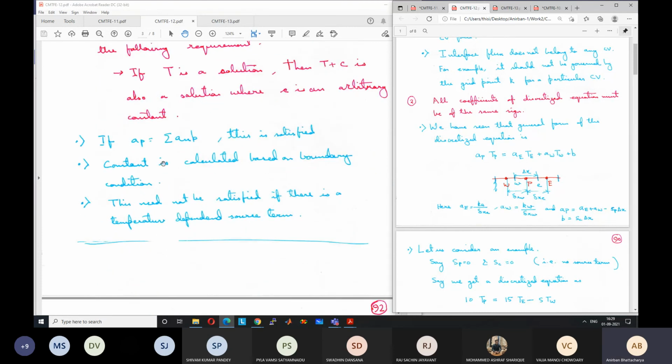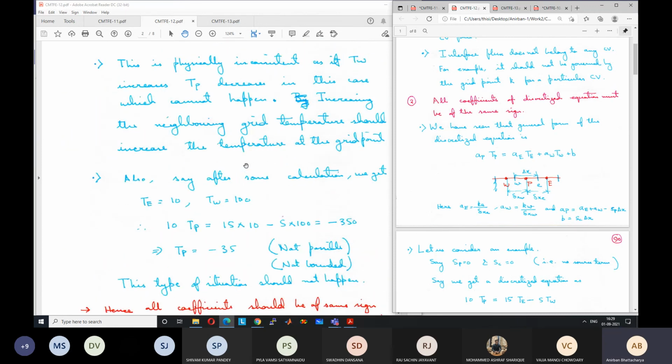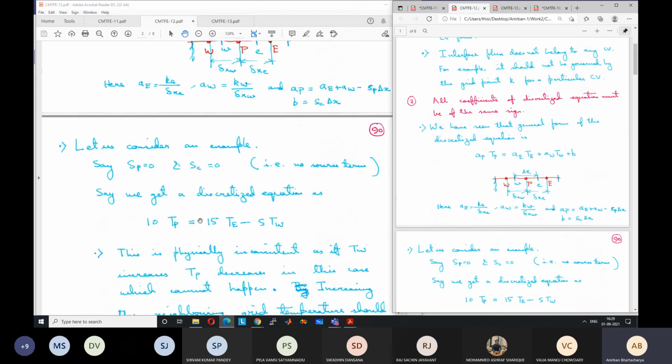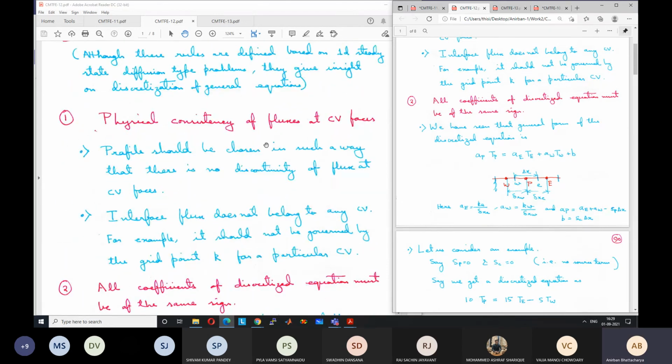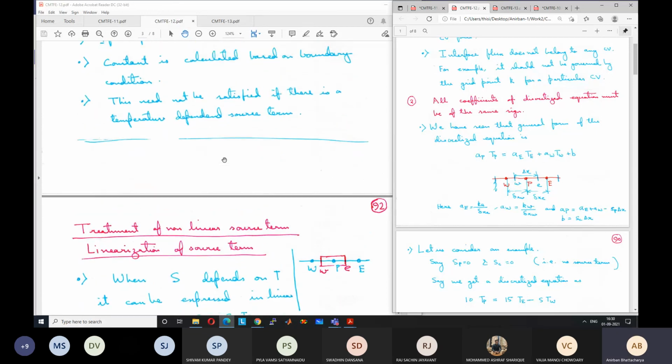These are sometimes called the basic rules of CFD. Although these are defined based on the simplistic problem of 1D diffusion or conduction with source term, the logic or the insight still holds true for multidimensional problems. So even for multidimensional problems, it is better to take SP as negative, and it is also better to take all the coefficients as positive. And obviously flux at the controllable faces has to be consistent. That is a very strict condition. If you do not do that, then there can be big trouble. Even for multidimensional problems, these points hold true. Any questions?